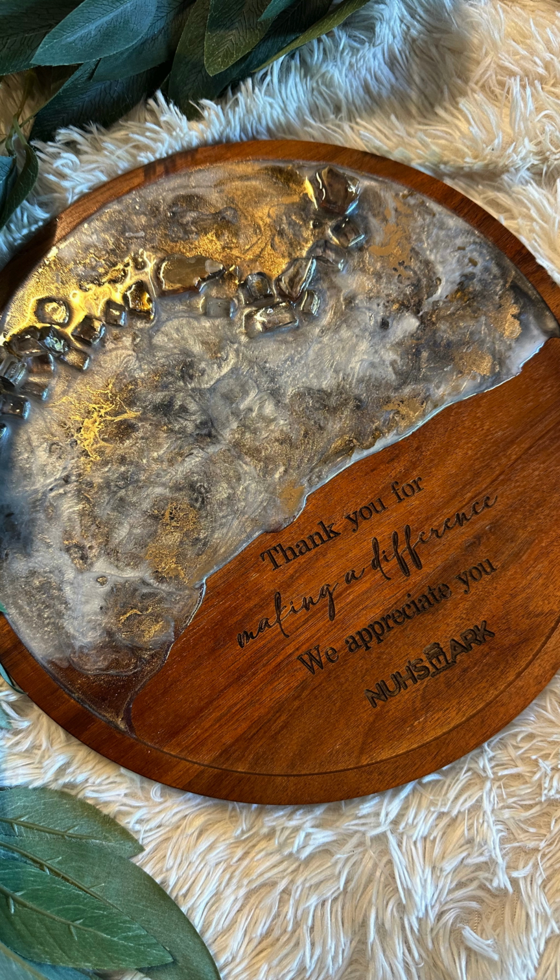these stunning Acacia round trays with resin in them and how I make them personalized using my Mira 9 laser by Aeon.